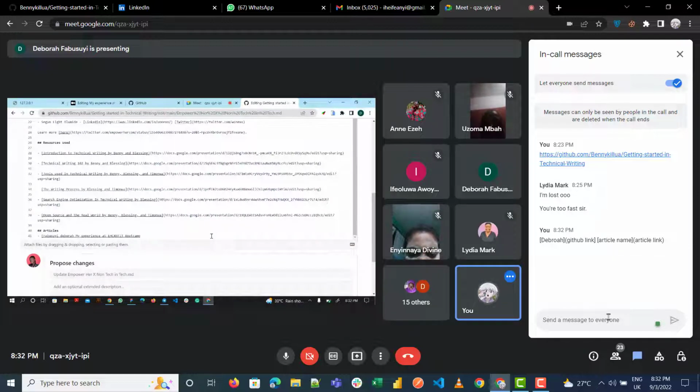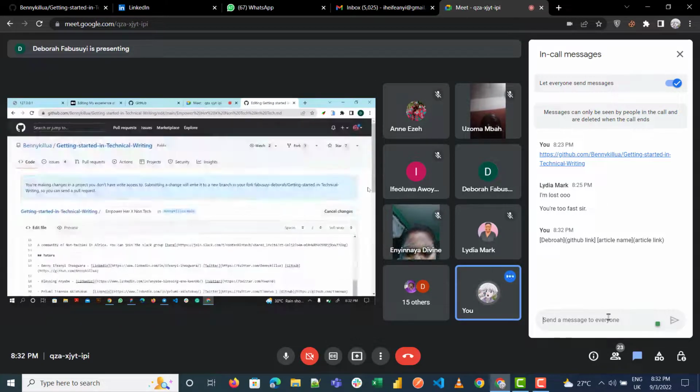Like this. Then close the brackets. Then put the regular curve bracket, and now put the link inside. Then close it. So go up. You see preview. Scroll up using the browser scrolling. Go up. So you see preview. Click on preview, so you see what you have written.